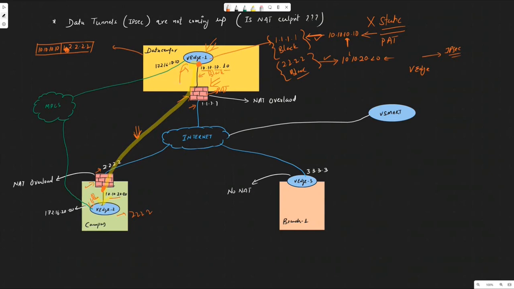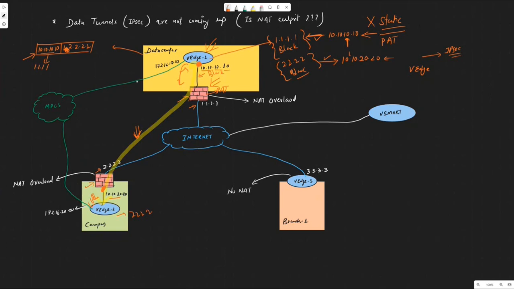The packet reaches here, and the firewall is going to translate it and change this IP address from 10.10.10.10 to 1.1.1.1.